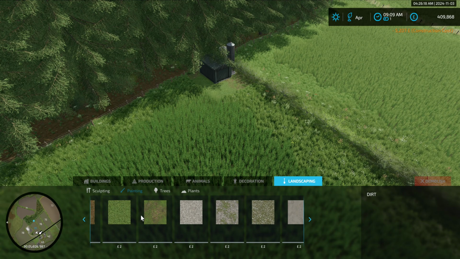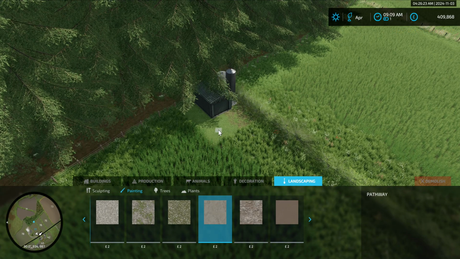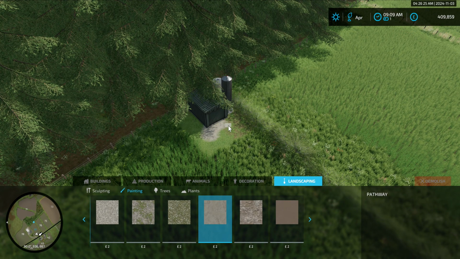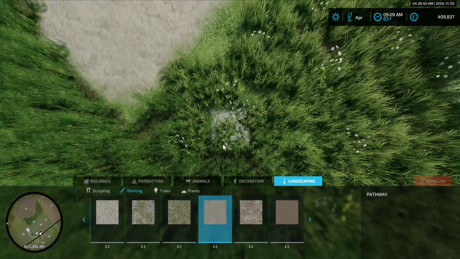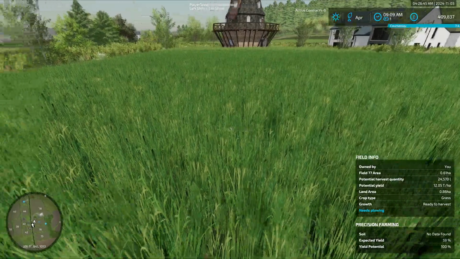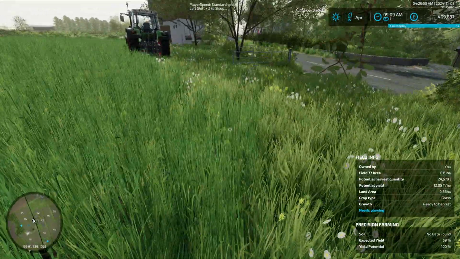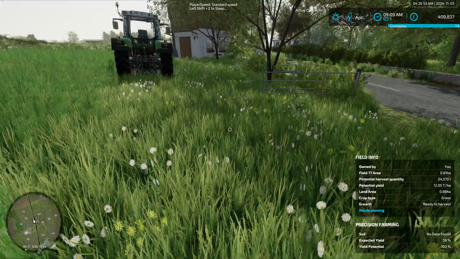I think. Do we use pathway? No, that's a new one. That's not too bad. So go down a little. I'd like to see what pathway looks like. Yeah, it looks like a pathway. It does, sort of like poured concrete or something like that. So that's our starting, which leaves us 409,837. We do need this very fence.